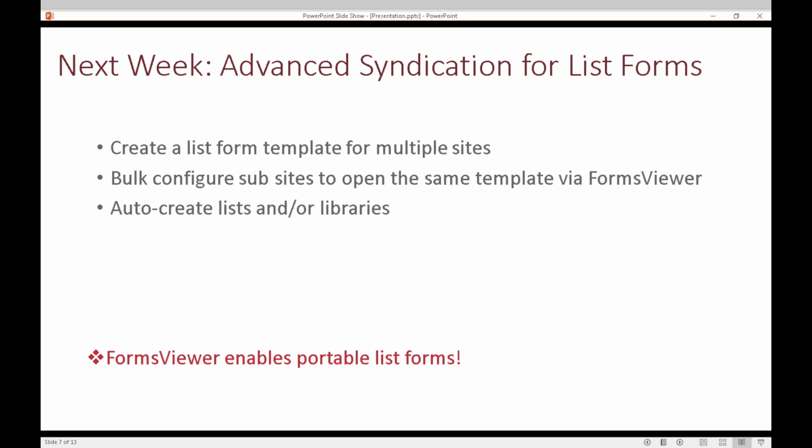So Jimmy Risch, our number one FormsViewer developer in the world today, is going to be doing next week's webinar on that technique. He's also got a tool that will allow you to create lists and libraries automatically. So for those of you who have a 365 site like Shane that has, and you want all of your customers to be on subsites, you can create all of these subsites automatically and then syndicate your form across all of them. And that's pretty cool.